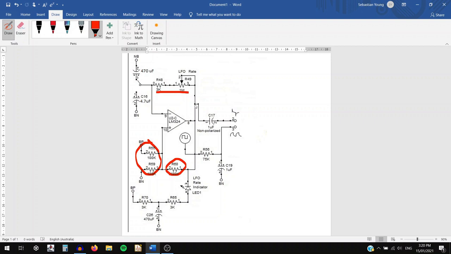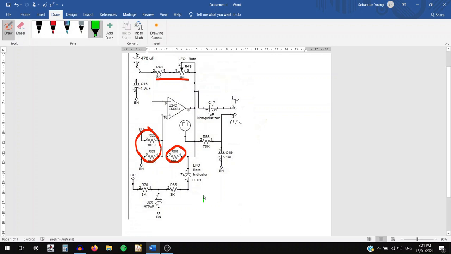This cycle continues indefinitely and produces a square wave, whose rate can be adjusted based upon the amount of current allowed to flow between the output and into the timing capacitor. We then have these components down here being used to create a charge reservoir and also create a visual display of the LFO rate, which is actually back to front to what the LFO is doing due to the way that the LED is wired.